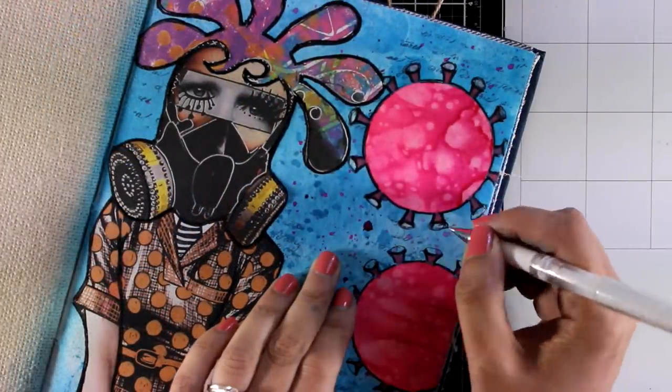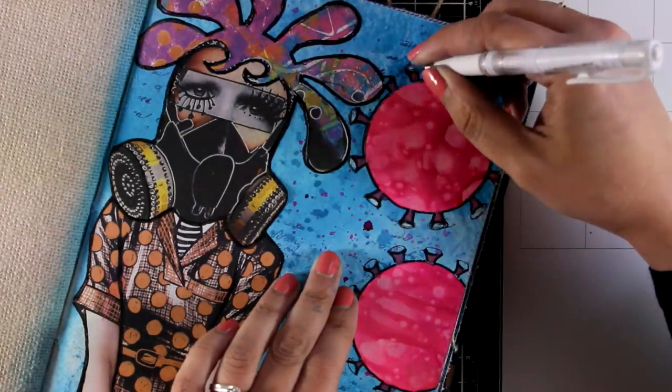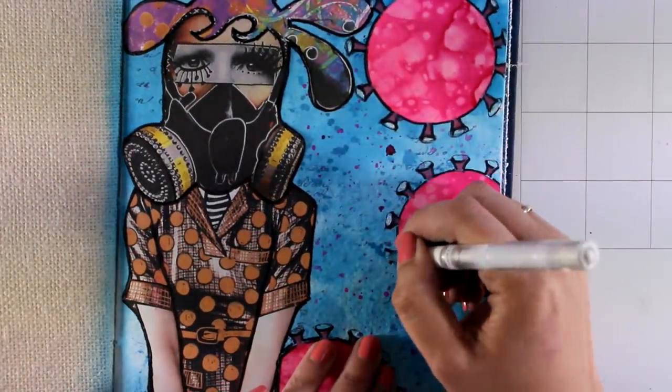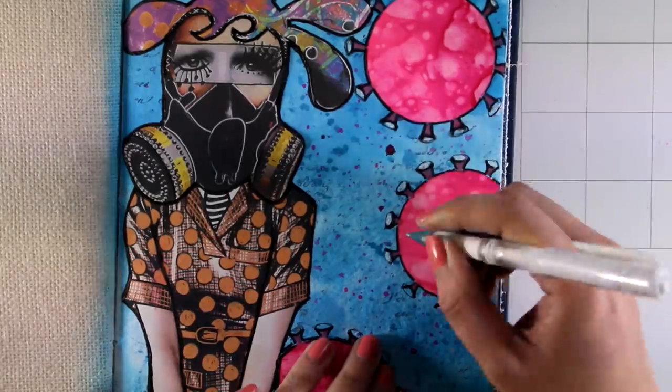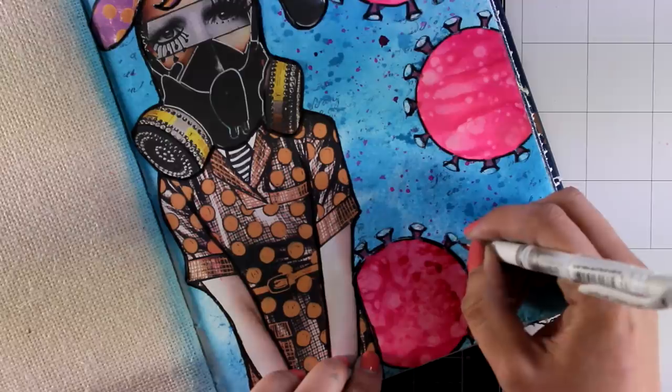And now it's time to bring out my white gel pen. I always like to work with Signo Uniball white gel pen. I think it writes beautifully on pretty much every surface. I'm coloring in the tops of the spikes for my viruses.